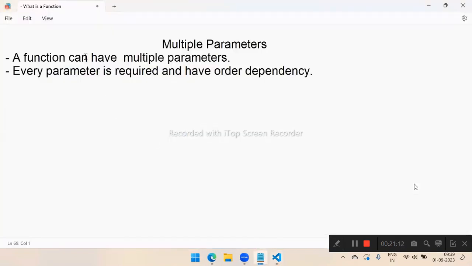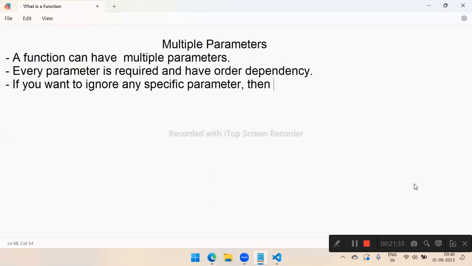So a function can have multiple parameters. Every parameter is required, and it is order dependent. So if you want to ignore any specific parameter, then you have to handle it using the undefined type.